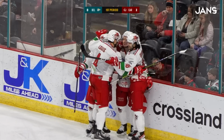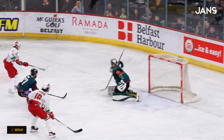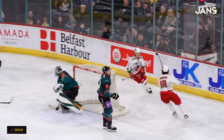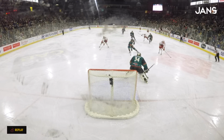I think it's Josh Waller getting what I think is his first shift of the game, and again, it's a north-south play, Simon, and we don't make enough of those. When I say we, the Cardiff Devils are very good, quick up at the boards. Waller battles away, he goes in one-on-one. I'm not sure if Bescarawani is thinking pass. He just gives that little bit of room over the right shoulder, and credit to Waller for taking the shot on. He doesn't want to go cross crease. He goes over the shoulder of the big netminder, and this is a dream start for the Cardiff Devils.